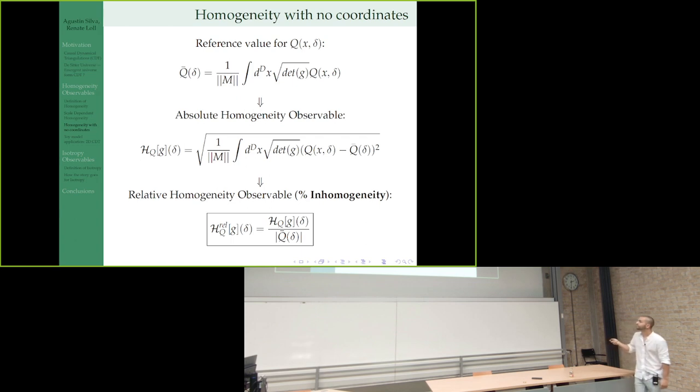Naturally, you have an observable that quantifies statistical deviations, which is the standard deviation. So you can measure the standard deviation of this coarse-grained observable over all the manifold. And if you take the quotient of this standard deviation with the mean value, then you have an observable which is a point-independent scalar, scale-dependent, because it depends on the scale delta, whose numerical value gives a percentile deviation from perfect homogeneity. So if you put this into your path integral and you choose a given quantity Q, then this will return a number telling you, hey, your ground state of your path integral or your emergent universe has a certain percentage of inhomogeneities regarding this property. So this is what we do.